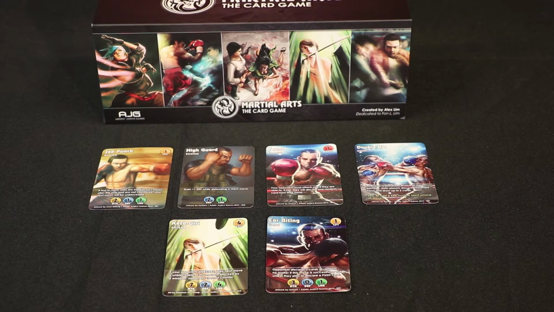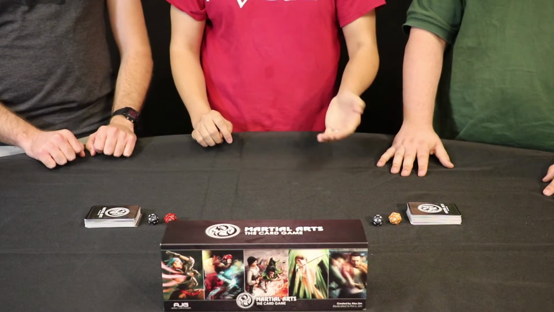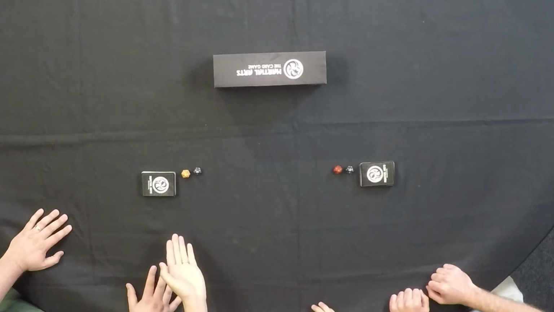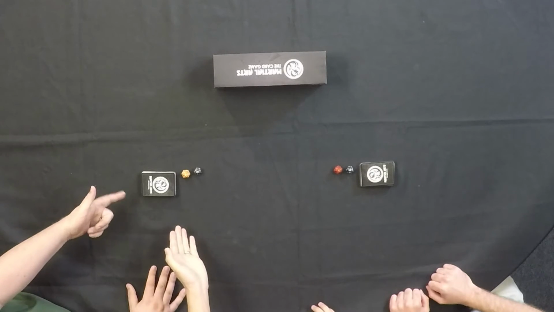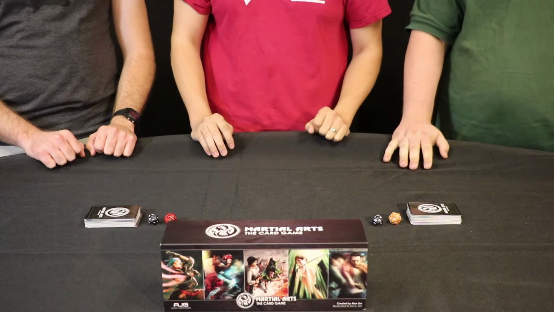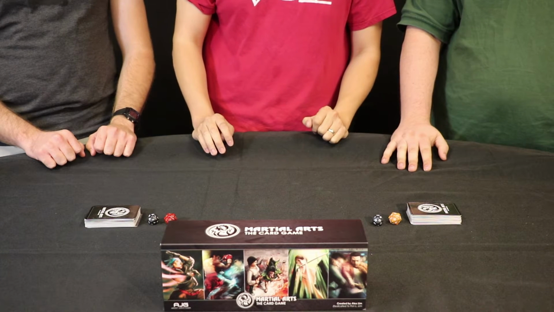Now that you kind of get an idea of what kind of cards are in the game, let's go check it out and see what the game's about. All right, we're about to begin. We have our two fighters here. I'll be kind of walking you guys through this. You are using the King of the Ring deck, which is about boxing, and you are using Enter the Phoenix, which has a mix of Wing Chun, Kung Fu, as well as Jeet Kune Do.